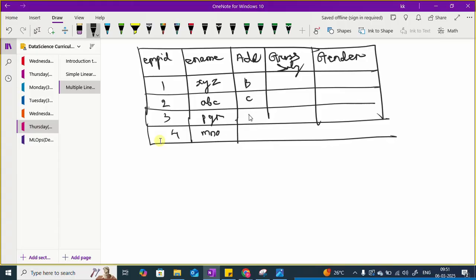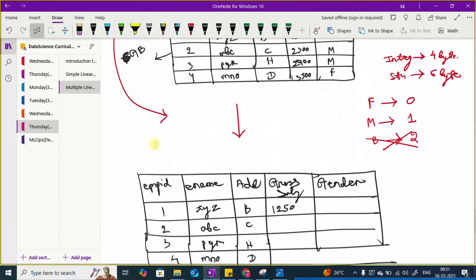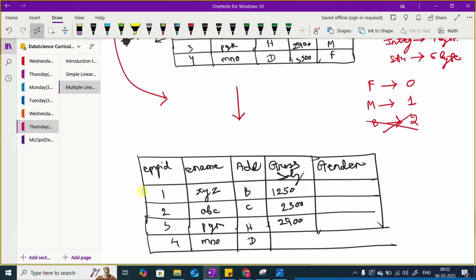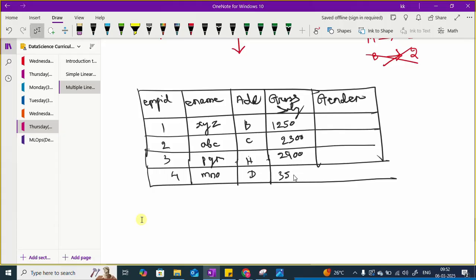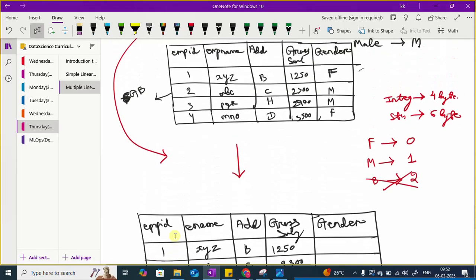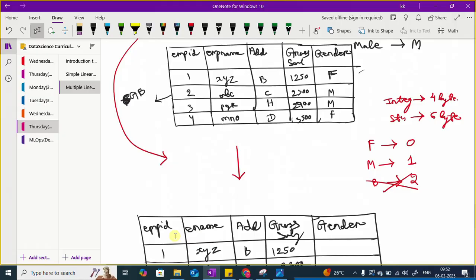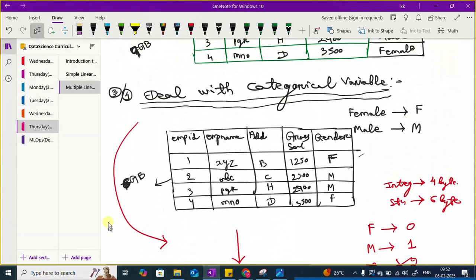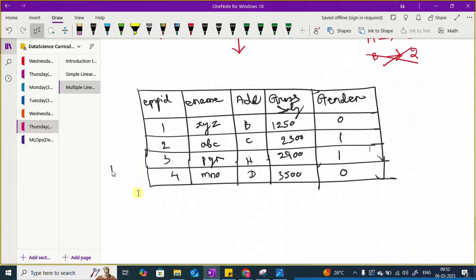Bangalore, Chennai, what else? Hyderabad, Delhi, right? So this is 1250, 2300, 2900, 3500. Okay, now tell me gender. Instead of the gender text, I'll put female as 0, male as 1, 1, again 0. Getting my point? Now with this, guys, I am reducing my memory from 6 GB to, let's say, 4.5 GB.